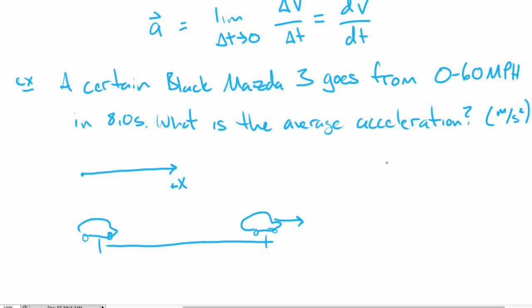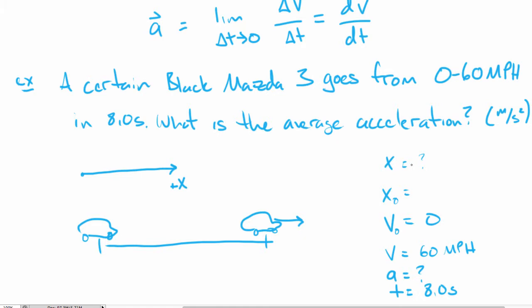So I just like to go down the list and list out things that I may or may not know. In this problem, we're not really dealing with positions. I can write x as my final position, my initial position. I could write that down, but we're not really dealing with those. That's okay. I can write down an initial speed. I know that's 0 here. I know a final speed is 60 miles per hour, which I'm going to convert in just a second. I could look for the acceleration. That's exactly what I want to know about. And then I know something about time, which of course is 8 seconds.